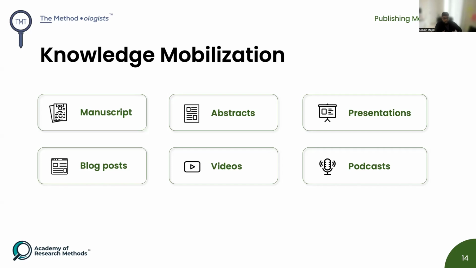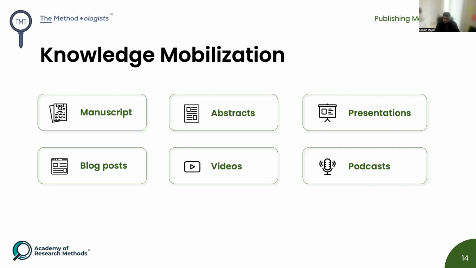Sometimes my work has been caught by news agencies and I had to do an interview. That is part of knowledge mobilization because it gets my name and my work across. And even think about this. Manuscripts are a good way to share your knowledge with academics. But I would argue manuscripts are also not the best way to share your research with academics either.